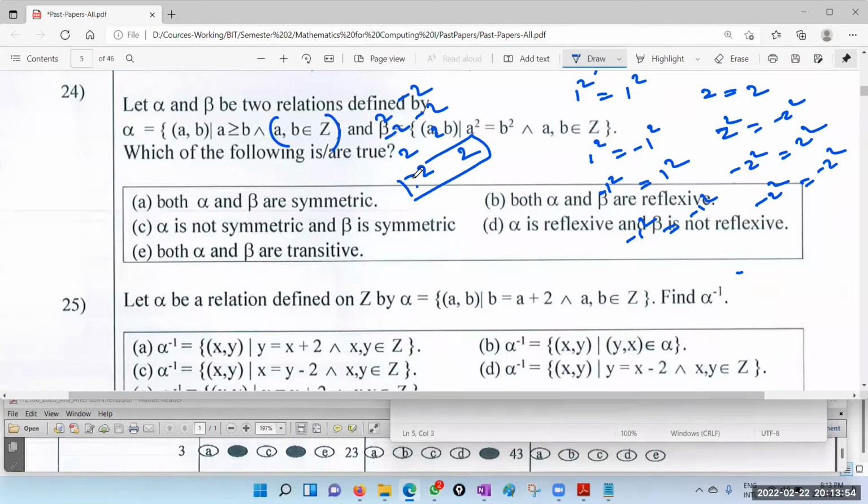So it's a very tricky scenario. Now we have to double check these properties. For example, if you take 2, let's look at only 2. This is actually a very difficult question. 2 to minus 2, 2 to 2, but not minus 2 to 2; 2 to 2 and minus 2 to minus 2. Now you can see that 2 to minus 2 is there, but minus 2 to 2 is not there. So definitely it is not symmetric.